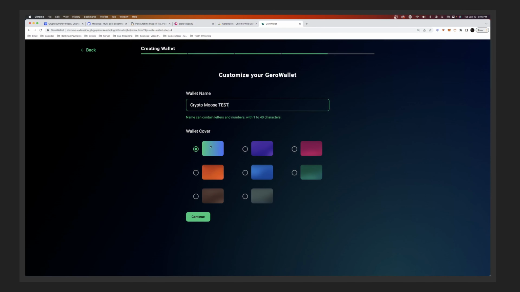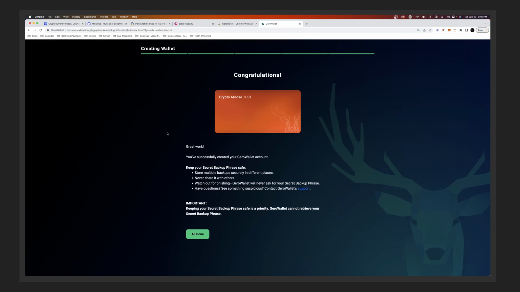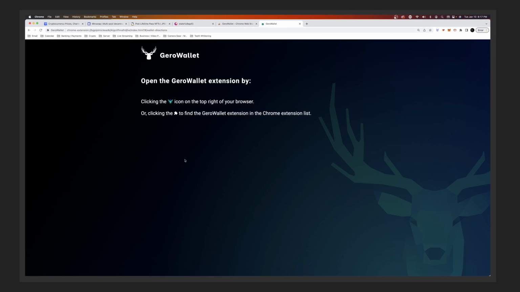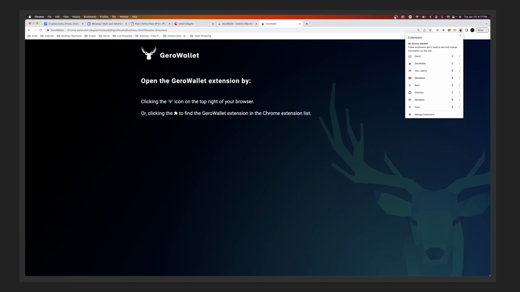But again, do not reuse this wallet, okay? Use it to get access to the wallet, and send the funds away to a different wallet, okay? That's what we're going to do, just to make this fun. We'll make it orange. Continue. And boom! We're done.